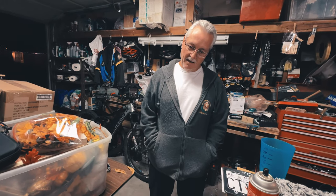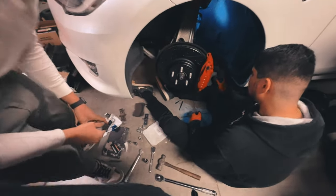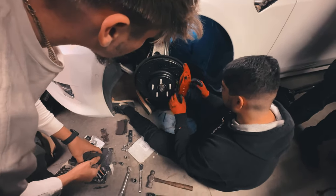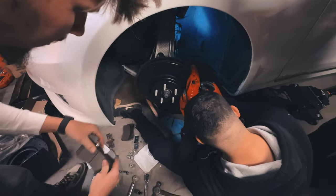But do we have a compression tool now? Or are we going to use the pads to compress it? No, never mind. We have a tool for compression, right? That's what that's for? That's not going to fit. The C-clamp? Oh, that. Yeah, bro. That lines up. That's perfect. It doesn't go in all the way. It needs to line up with the holes. And now that that side is in, you can stick your finger in there.